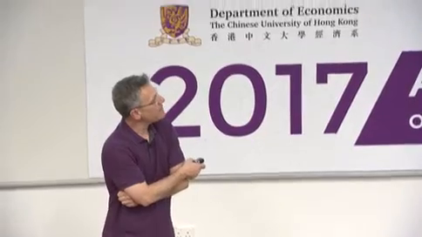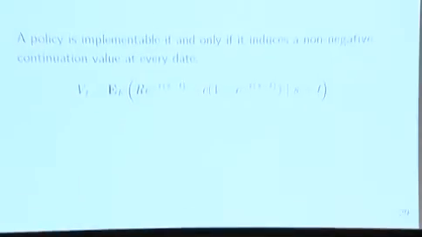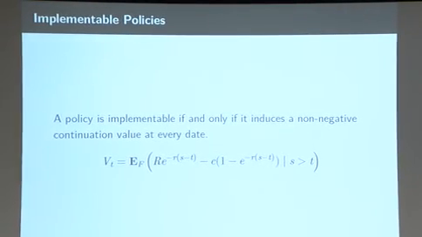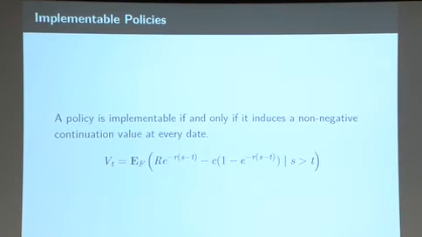Now, implementability means that the agent always has a non-negative continuation value. Okay, he can always quit and get 0. And so if the principal wants the agent to keep working, it has to be that the continuation value from continuing to work is at least that. This is an expression for the continuation value. It's just the expected value of the additional effort cost and reward value conditional on the task not yet having completed. So at time t, the agent asks himself, is it worth it for me to continue? And the answer is yes, if this conditional expected value is greater than or equal to 0. And a policy is implementable if and only if that's greater than or equal to 0 at every time. Okay?